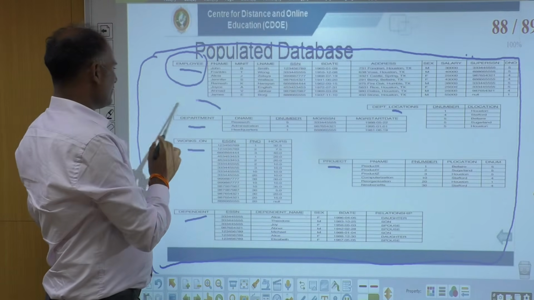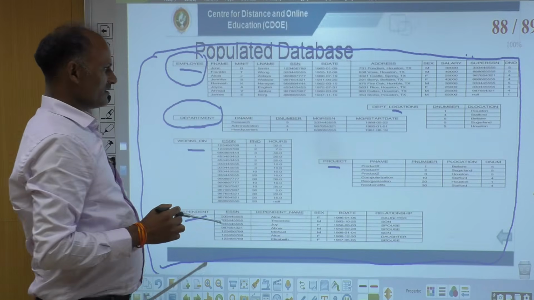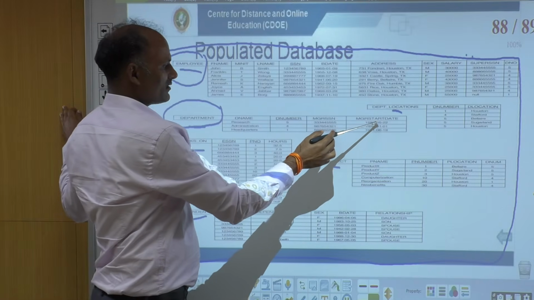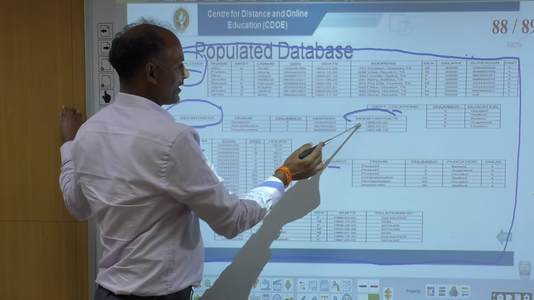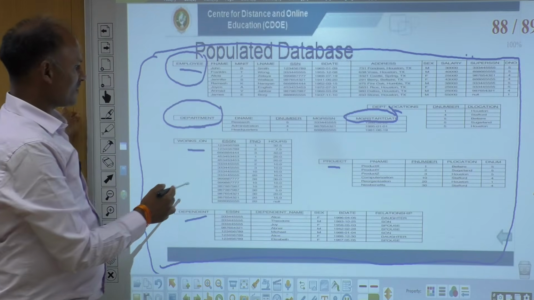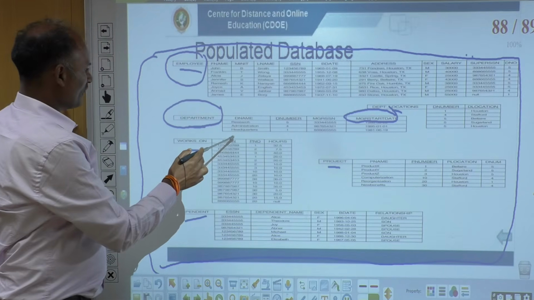The department table consists of D name, D number, manager SSN and manager start date, when the manager took charge.